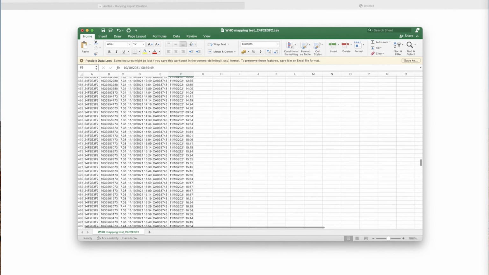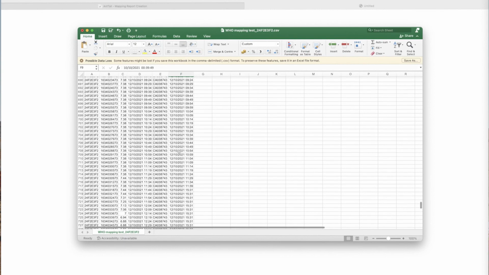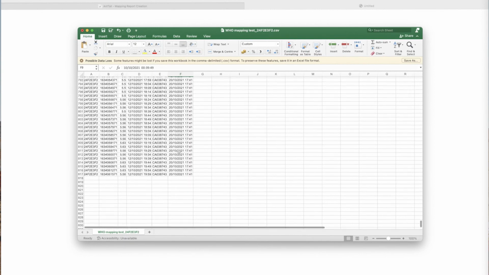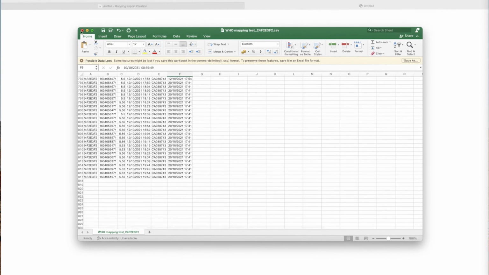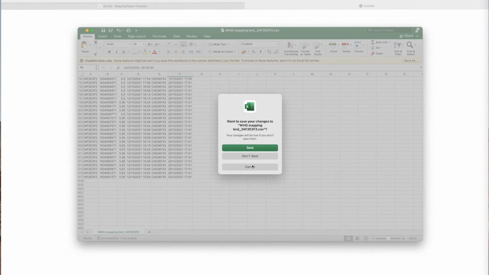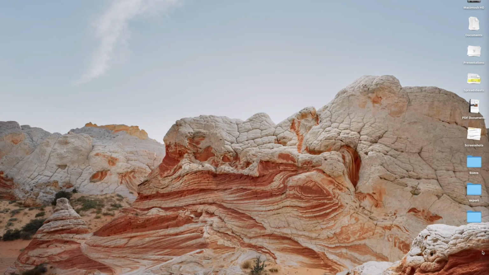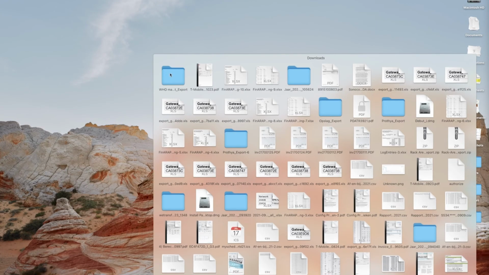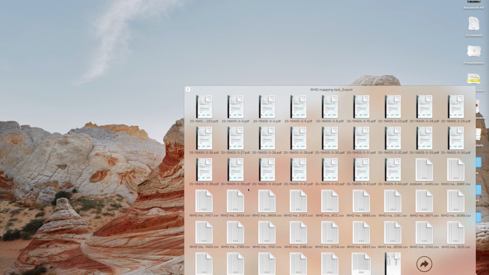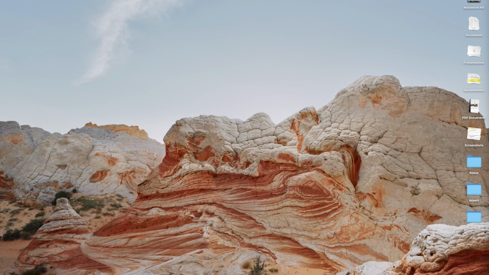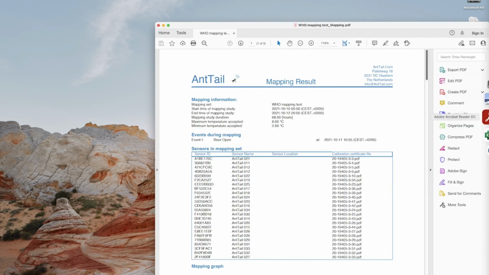You can save it if you want. And then you can go back into the export and bring it up as a PDF. And of course, we've seen this before, but again, it shows it's secure, saved, and that is pretty much it.